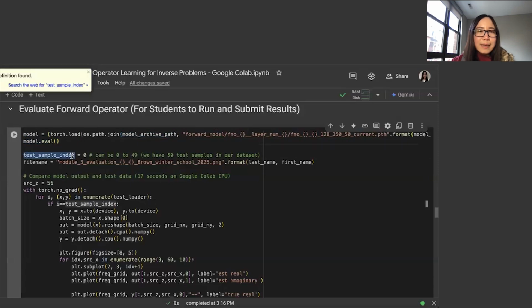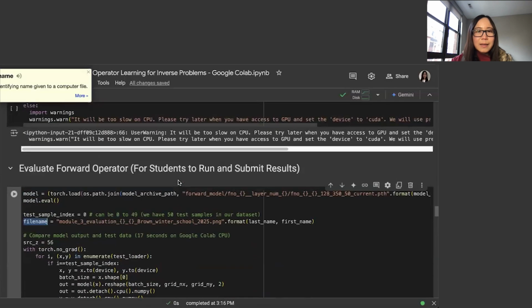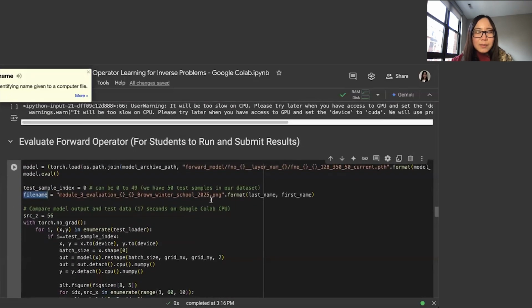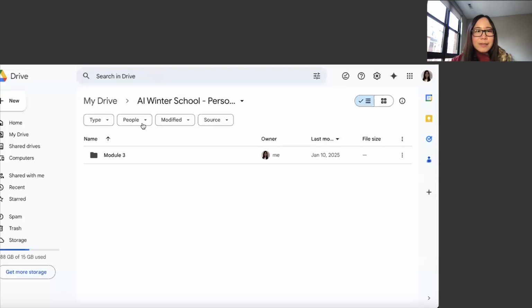And here we can select a sample for testing. We have 50 testing samples in our data set, so this number you can set to be an arbitrary integer between 0 and 49. And then this file name is going to be, so you are going to generate a plot, something like this, and then you will save that plot as this image into your local My Drive folder that you have already created previously, in My Drive, in module 3.